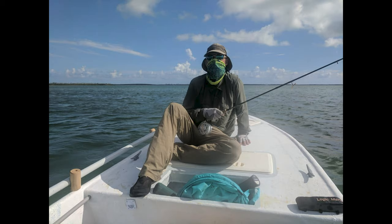The next thing I got was this Sea Eagle Fish Skiff 12.6 inflatable paddleboard. The great thing about the Sea Eagle 12.6 is the build quality — everything Sea Eagle makes is really well made. I beat this thing up and it just kept taking it. It has a really cool built-in transom that holds a trolling motor in the stern. I would troll out to the flats and then drift fish off of it, because you couldn't really pole it. I would generally set up on one end of the flats and let the wind carry me across and sight fish that way.